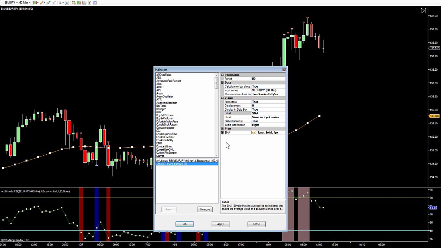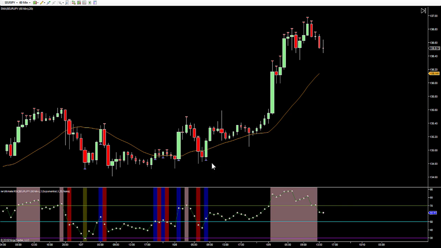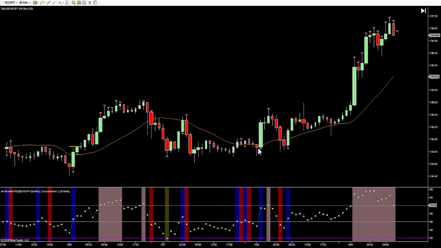For instance, let's say you wanted to do a 20 moving average and a 20 period on the RSI. The principle remains exactly the same. Things speed up a little bit. You're going to perhaps generate a few more signals, but the principle, like I say, is exactly the same. So you're looking for the market to close above that moving average line, and that move to be confirmed by the RSI, and that gives you buy and sell signals accordingly. And of course, with these time frames, the shorter time frame you go, the more of a short-term profit target you're going to have as well.